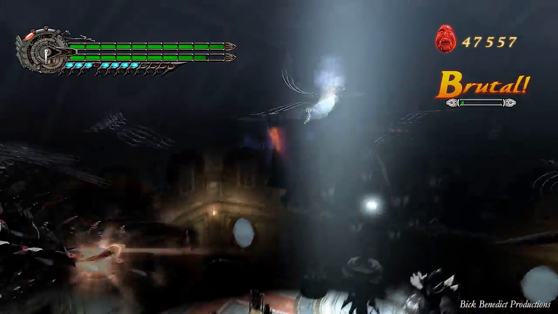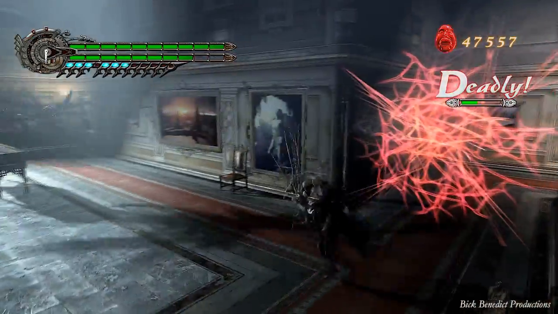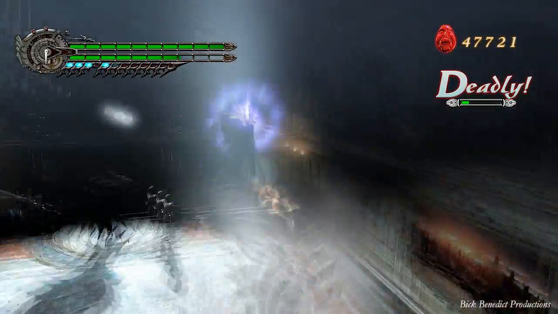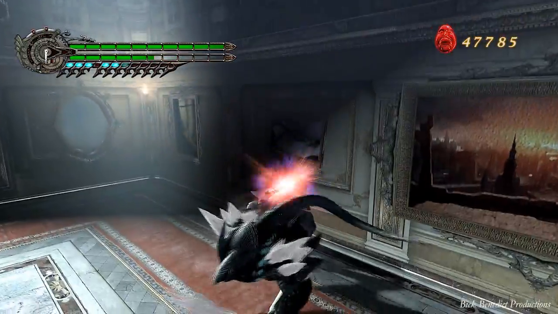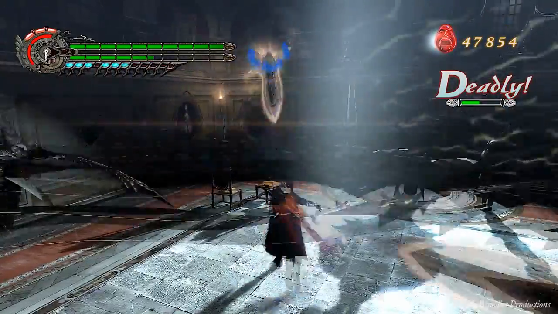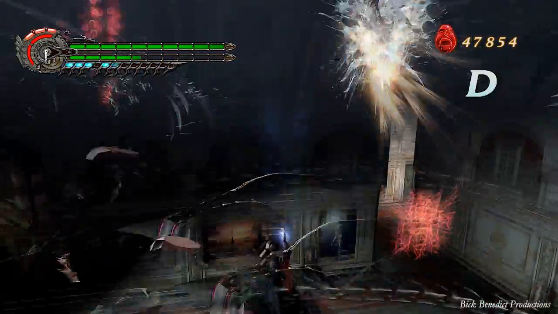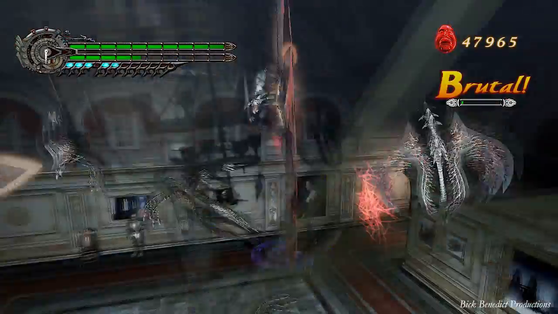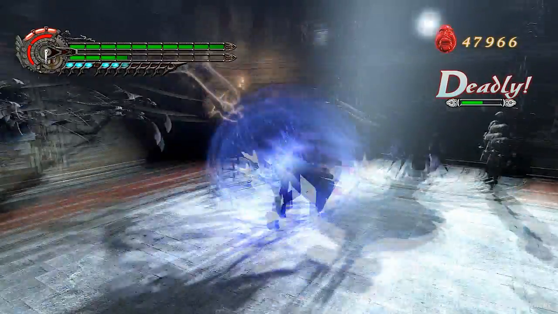So Son of Sparta equates to hard. The highest difficulty by default you can play on is Devil Hunter. I think human is easy. Devil Hunter is normal, and then once you clear either of those difficulties, you unlock Son of Sparta, which is hard, and then after that you unlock Dante Must Die, which is very hard. But you only have to clear the game once on either of the two default difficulties to start playing this difficulty mode.